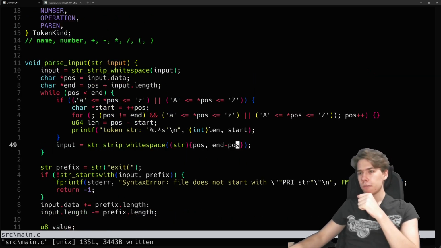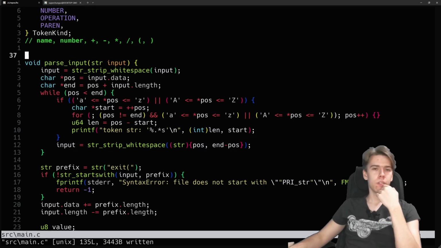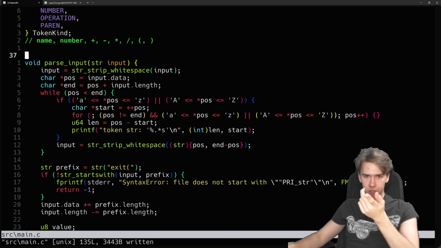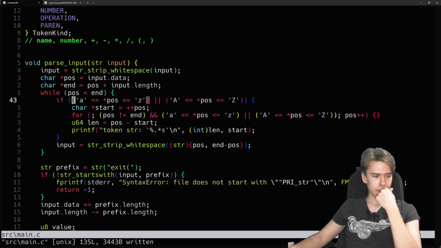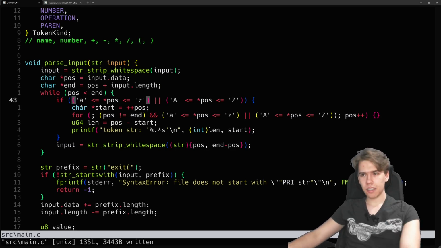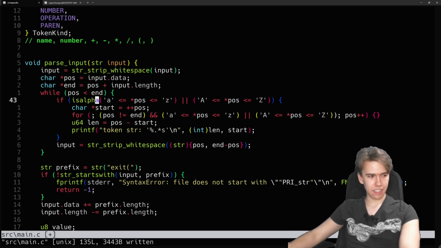I would like for this to be smaller, and I think there is a name for this function. I just forget the exact name. It is something like is alpha, something along those lines.